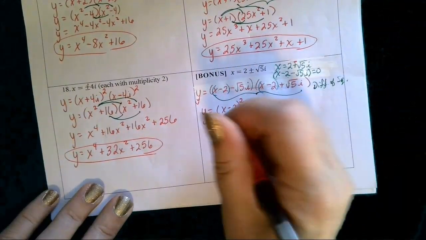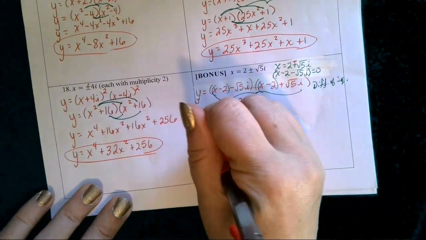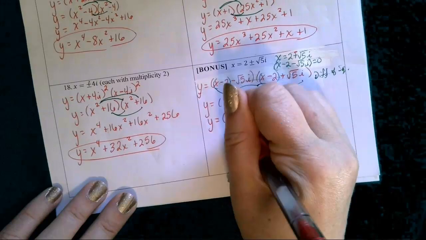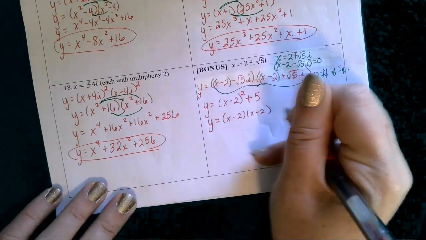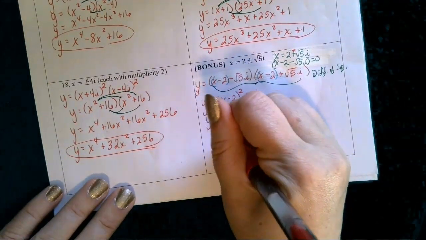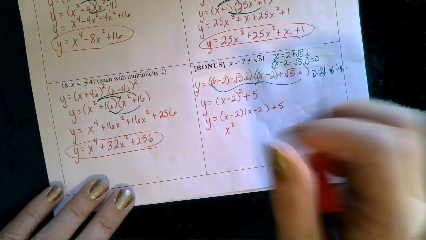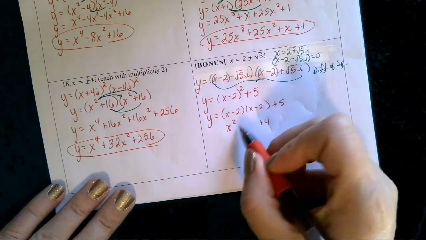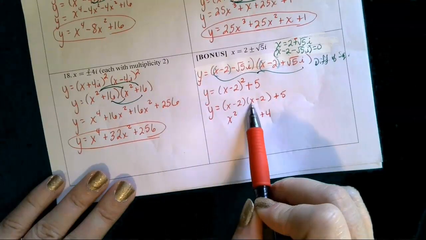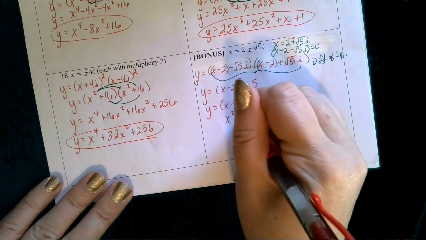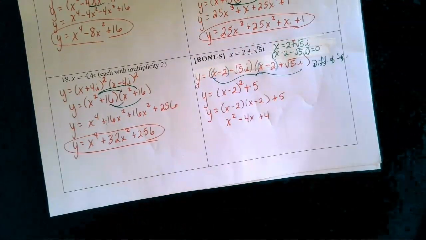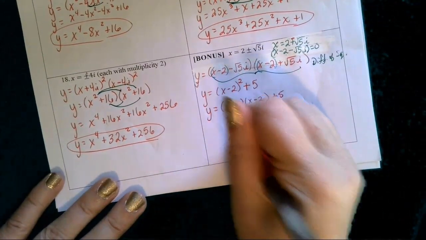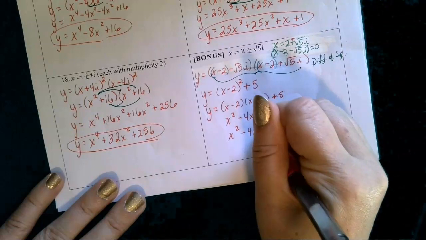So now we see that this is a perfect square trinomial, right? I have x minus 2 times another x minus 2. That's a perfect square trinomial. If you remember that shortcut from Algebra 2, we square the first term, we square the last term to get the constant, and then in the middle we multiply and double. So 2 times x doubled is 4, and the sign is a negative, so negative 4x. So x squared minus 4x plus 4, and then our constant of 5 back here at the end is x squared minus 4x plus 9.